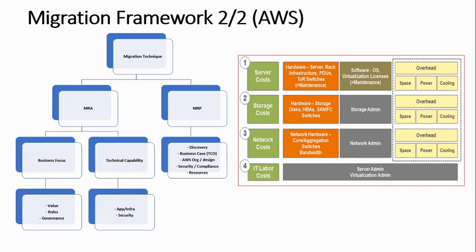my governance structure, roles and responsibilities in terms of business, and my technical capability as well. What would be my app and infra technicality? What would be their synchronization or handshaking, and the security aspect? Again, on the planning side, as we mentioned: discovery, total operating cost, AWS organization, security, compliances and resources.